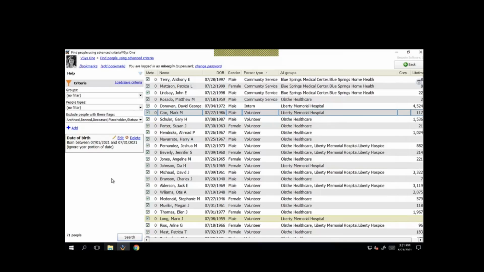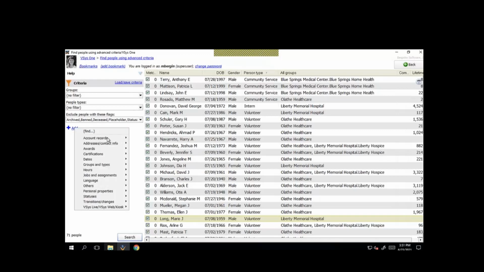Now, tying back a little bit more to some of the things that we've talked about. Do you remember what I said? I said pretty much any information that's in the system can be used as a filter. And I said we could create custom filters or custom fields for things that were in the system. Well, let's work with one that already is in the system.